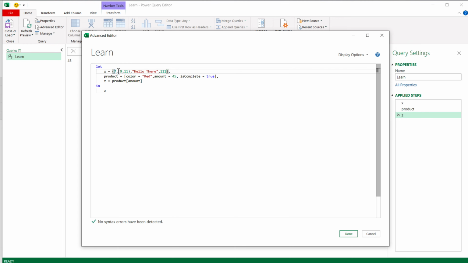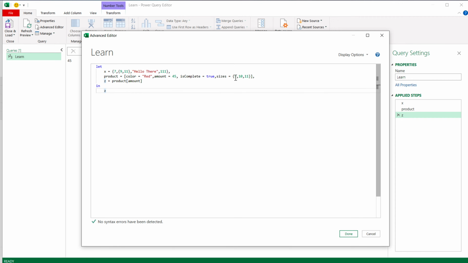Now, you could store a list within a record, or you can store a record within a list. To give you an example, if I go here, I can do a comma and say sizes or something like that equals, and then I can do a list here of some sort and say 9, 10, 11.